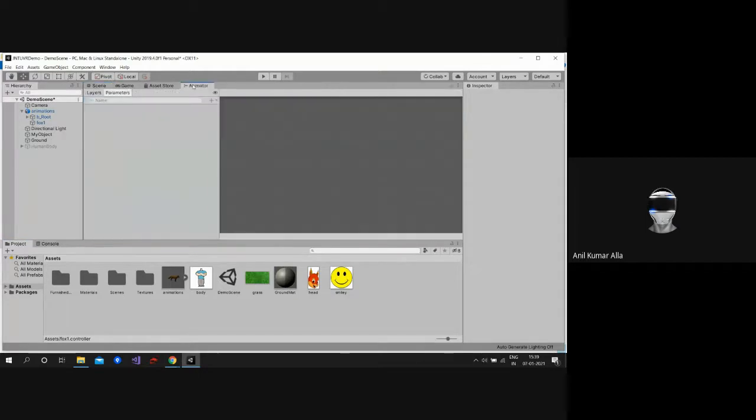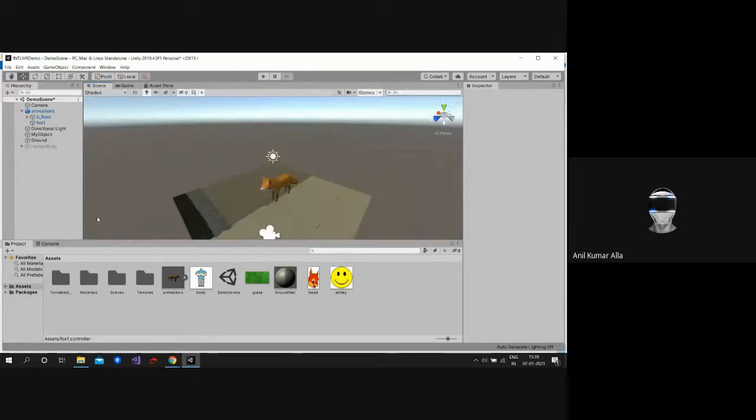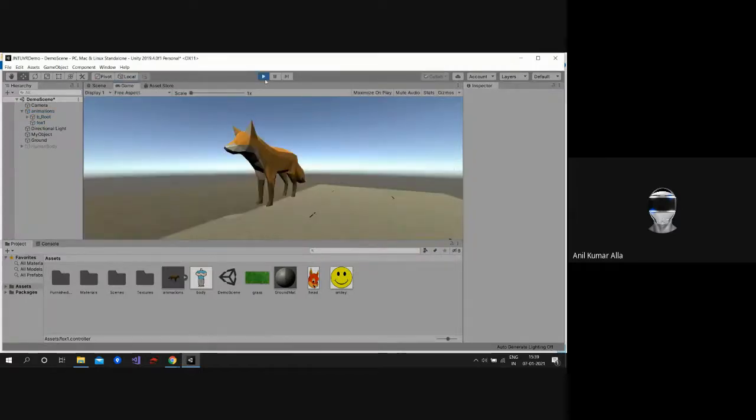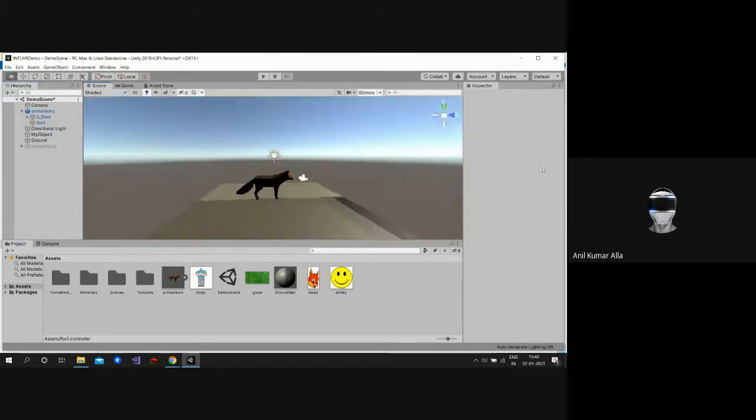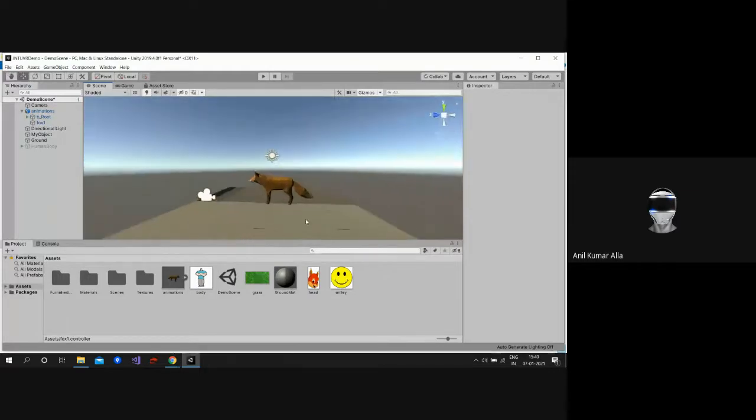Okay, so let me close this tab. It should work, basically. Okay, no worries. So this is how you download it, install it, import it, and put it wherever you want in the environment. So now I just put it on the ground. See, it was before the camera, and when you play, you can see the fox.